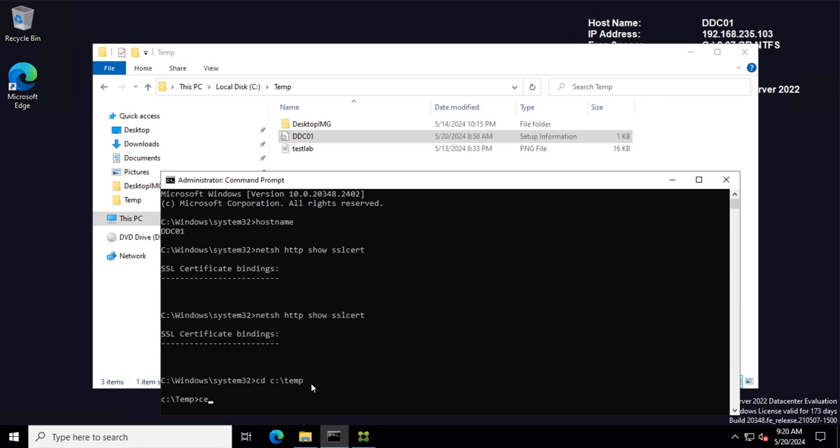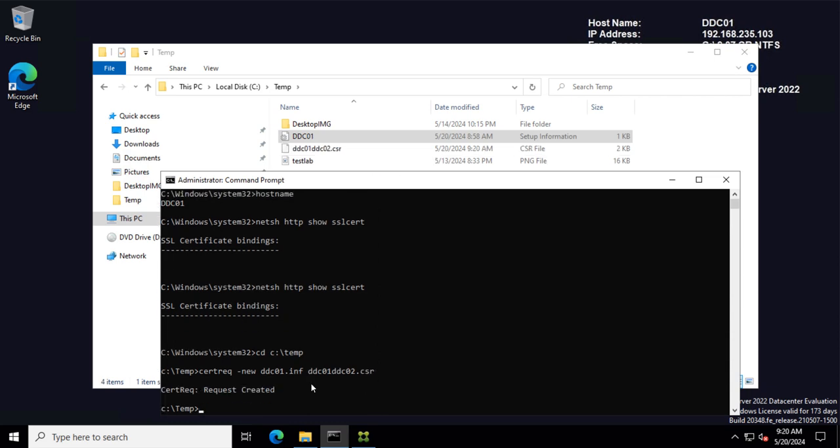And here certreq -new ddc01.inf. That's our setup file, and we want to generate the CSR, and we will name it ddc02.csr. Okay, it's generated.